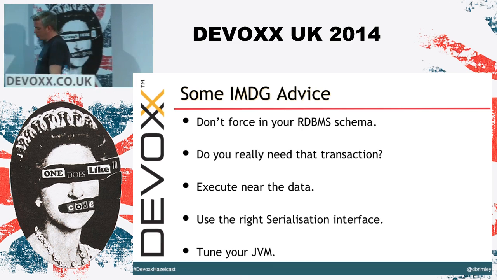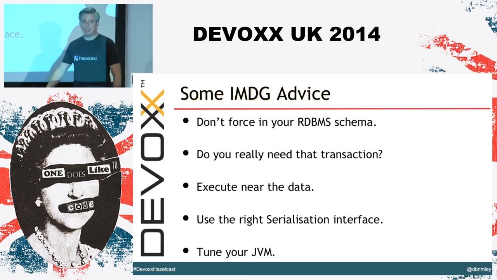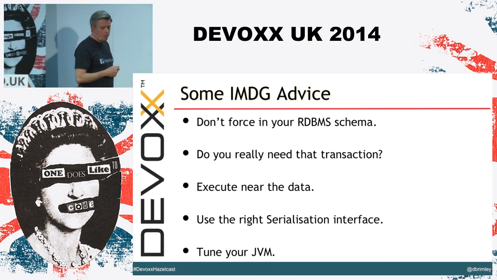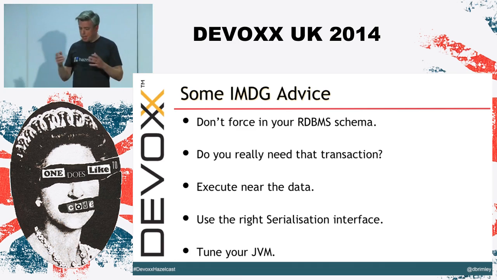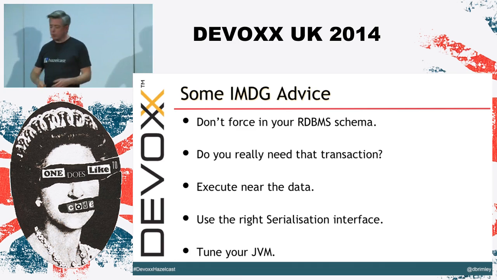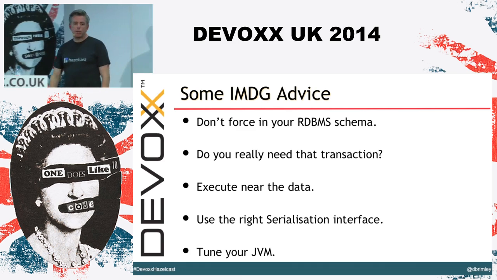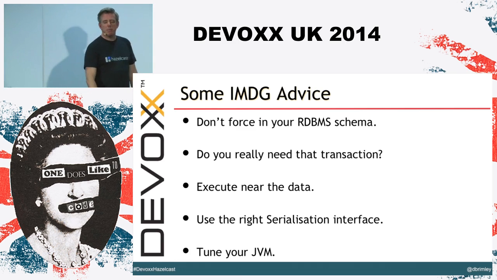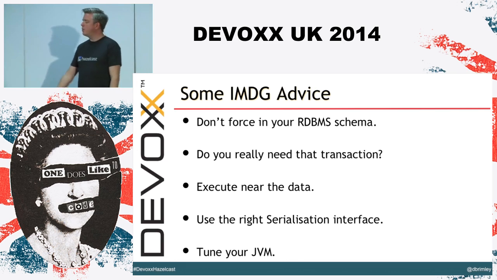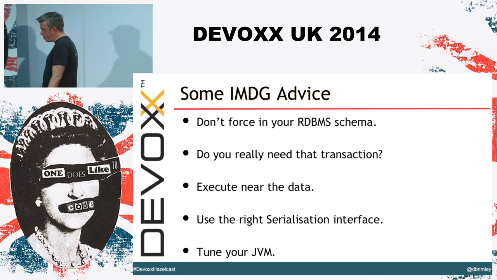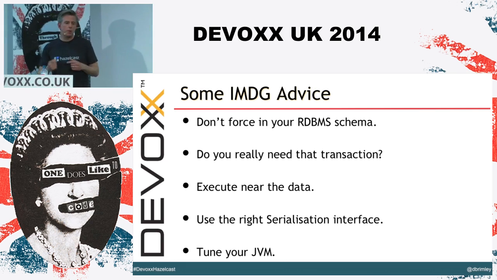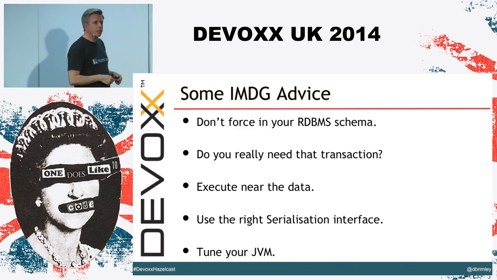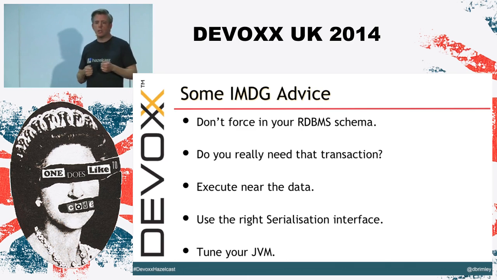And then, because we are going on the wire, think about serialization. All of these caches and the JCache API mandate that everything has to be serializable. So you can just stick a Java Serializable interface on all of your data objects, and it will work just fine. But it'll be quite slow. Whatever in-memory data grid you use, most of these vendors will have their own versions of serialization, their own interfaces and implementations. So just look at those and consider using those.